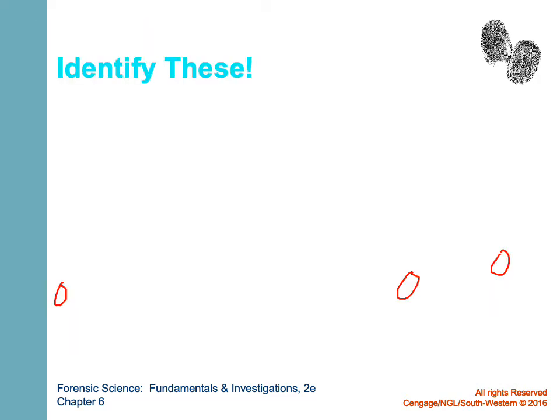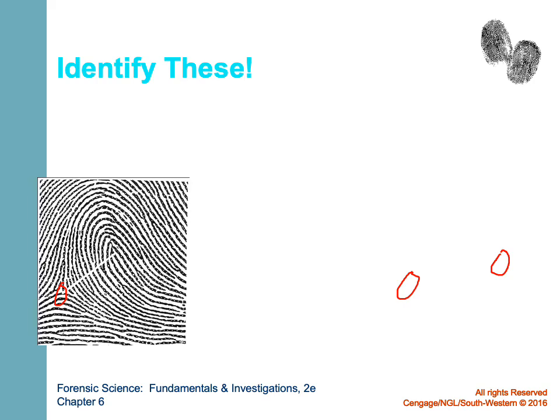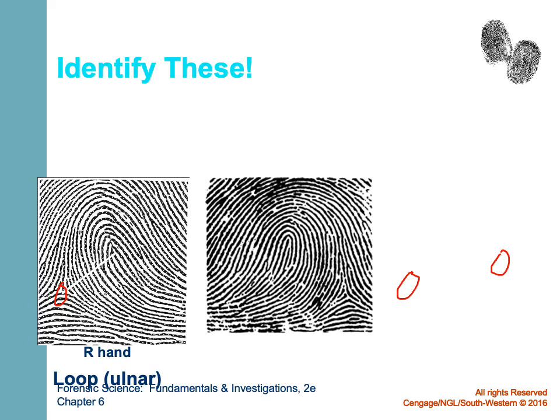Okay. And then we can identify these. So just try to guess what this is, and then I'll show you. This is on the right hand. If you want to pause, you can pause here. This is on the right hand also. So if this is the owner, then this must be the opposite direction. So this is a radial loop.